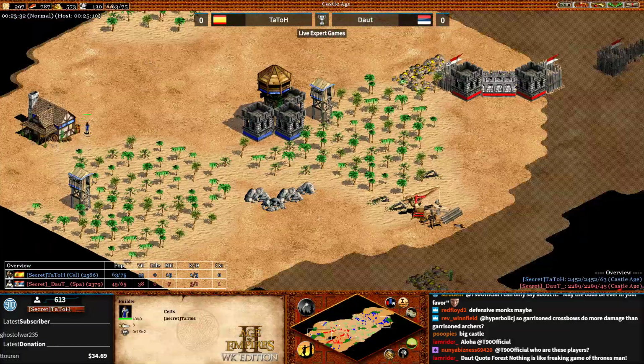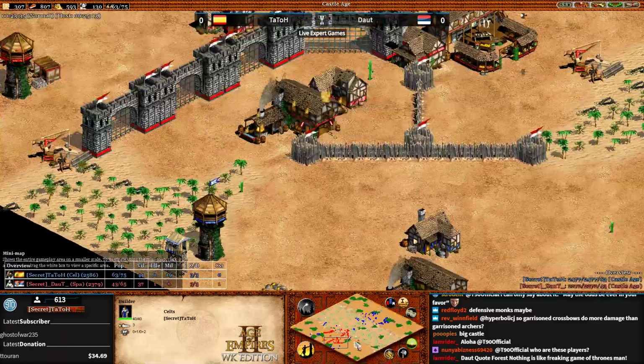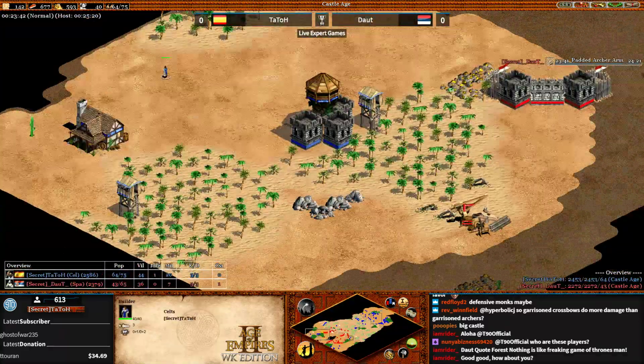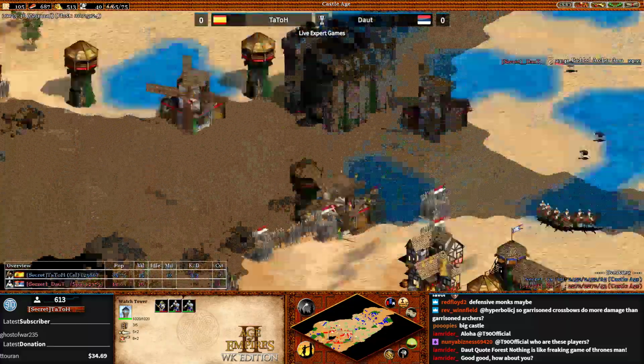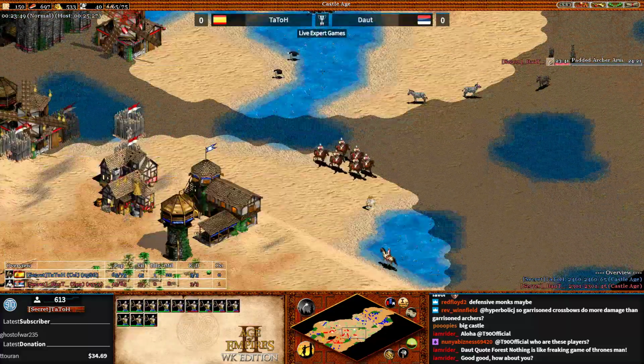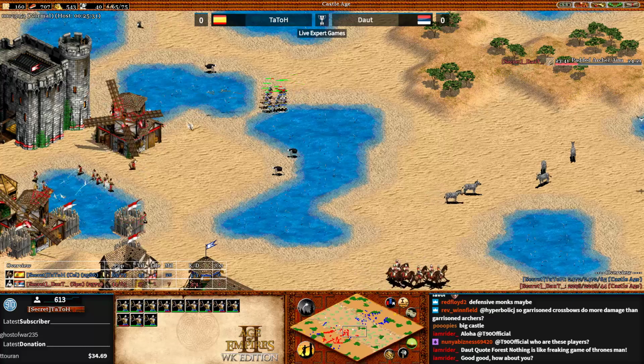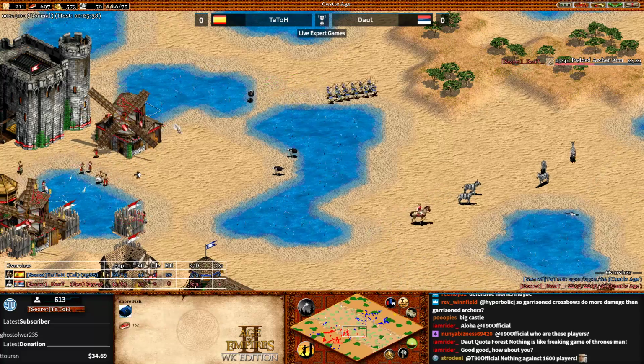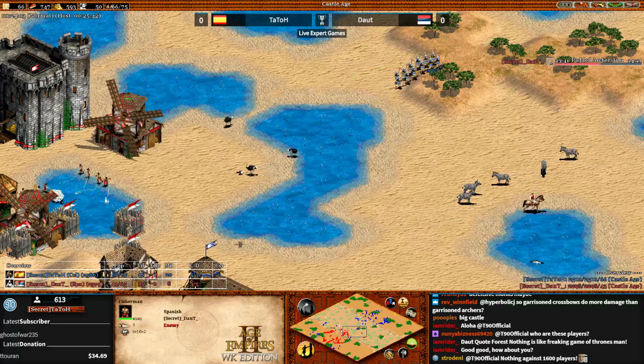I still love how TaToH's keeping an eye on this, though. Really smart thinking. So he's well aware of his situation. He knows that DauT needs wood. And, oh! I think that's the 3rd villager now that's been picked off on these Shorefish. TaToH got 1 earlier and then 2 just there.